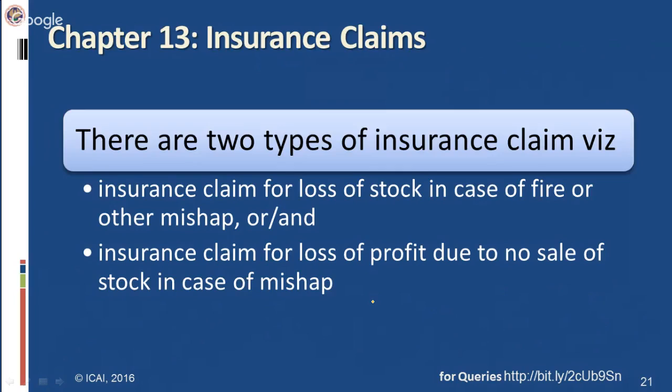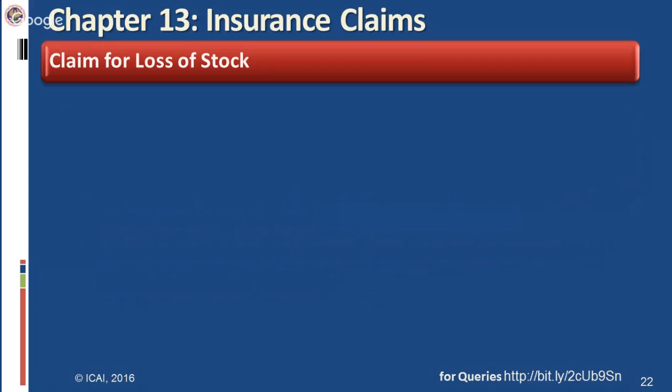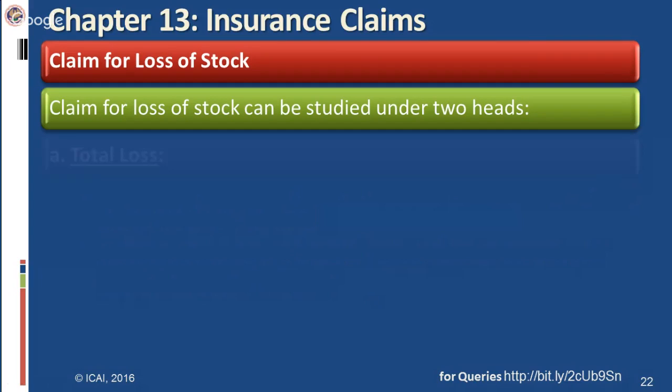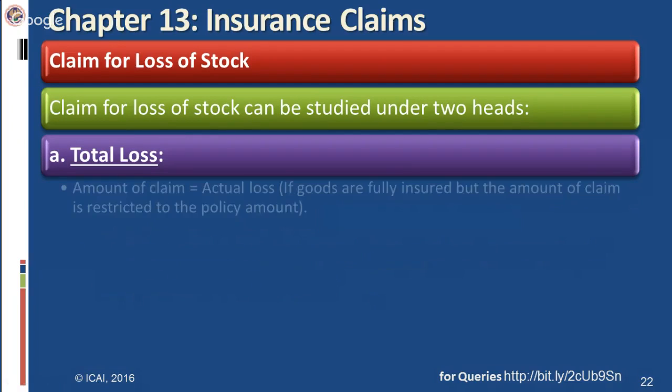Insurance claim for loss of stock in case of fire. Insurance claim for loss of profit. So there are two types of possibilities. One is loss of stock. In loss of stock, I think it is very simple. Only the average clause the students are required to apply. That's why I'm saying that in case of loss of profit, it can be of 12 marks. The loss of stock generally will come only for 4 marks or 6 marks. But Asha is remembering about loss of profit. More calculations. I am more comfortable in loss of stock. Now, Asha, you are comfortable in loss of profit. That's why you are remembering that thing.